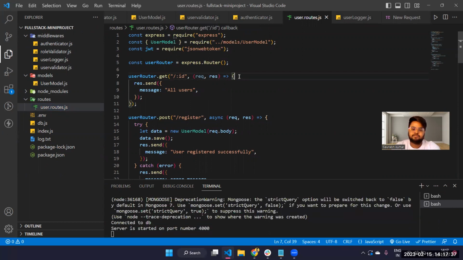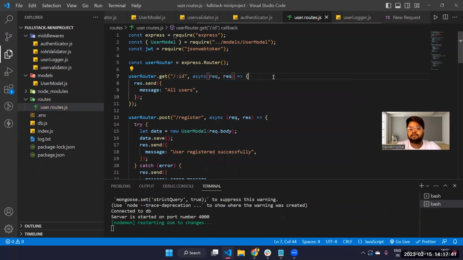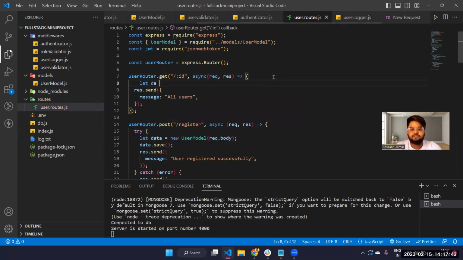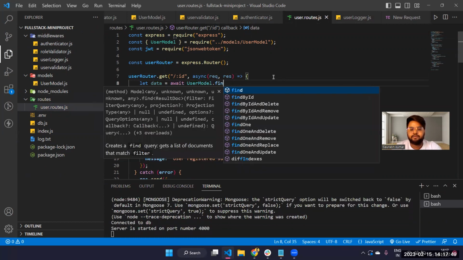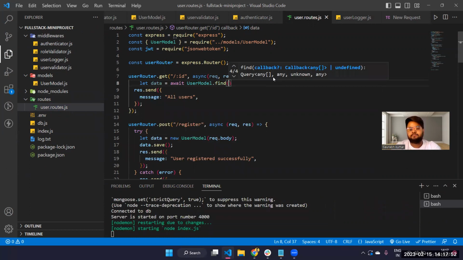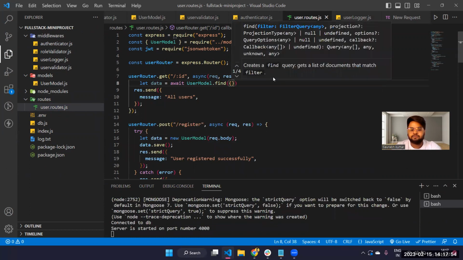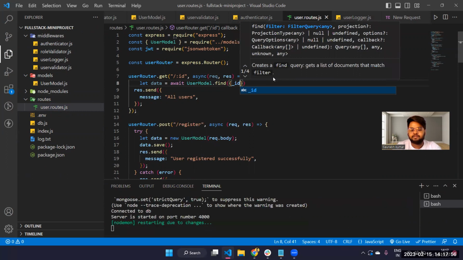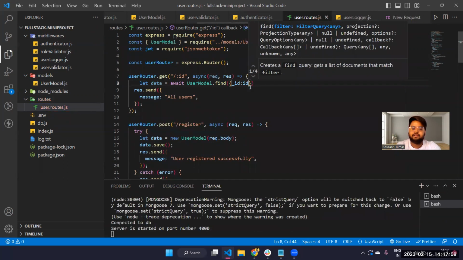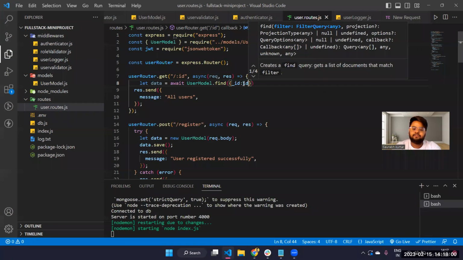Okay, so you can make it async here and let data be equal to await userModel.find and just pass the ID of that particular user. So we will say ID is equal to ID, which we are getting from here.